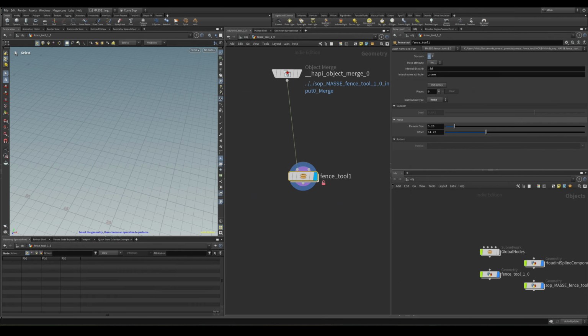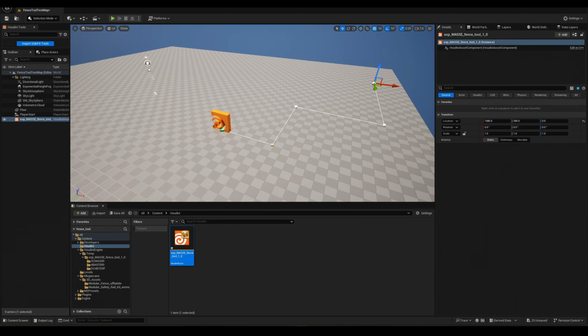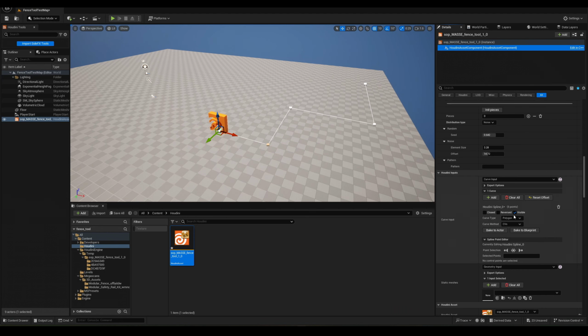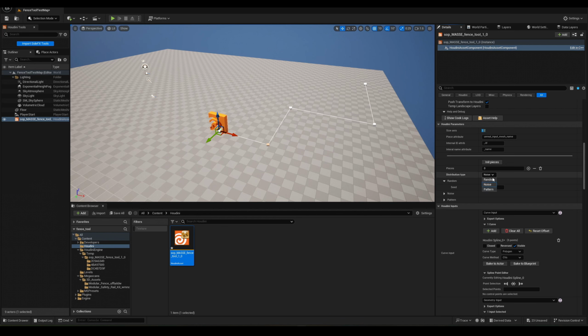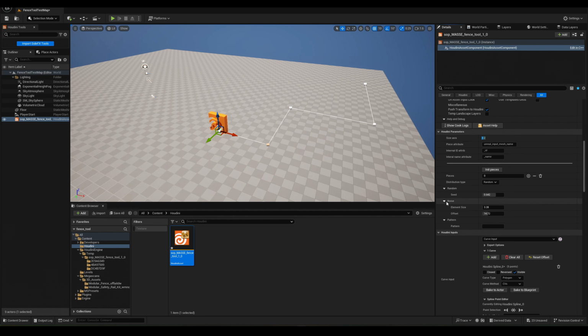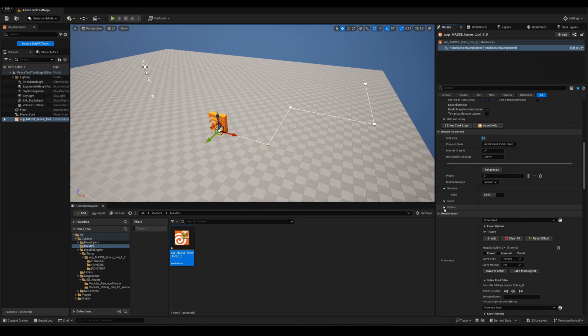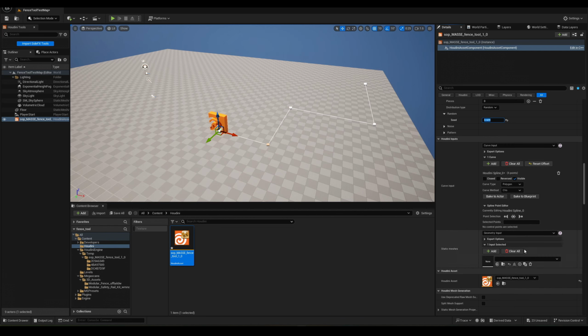And with all the options inside here, I can go to my Unreal Engine, and let's say instead of pattern, I want to make it by random. That's fine. You can see that some of these parameters are not actually hidden when we are inside Unreal Engine. Even though we have a hide when set for random, noise and pattern, in Houdini they would be hidden, but in Unreal Engine it's not showing as hidden, so that's a little annoying. But once we have randomized, we can put out seed. Obviously we're not getting anything because we have no static meshes.